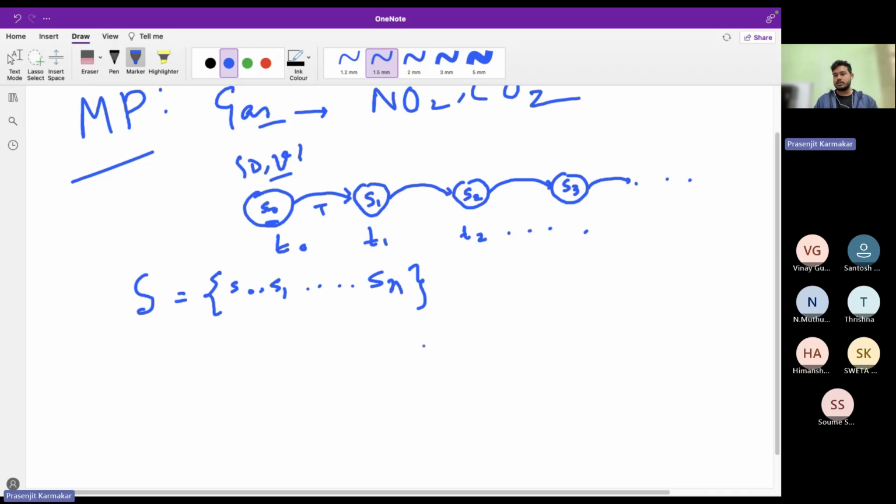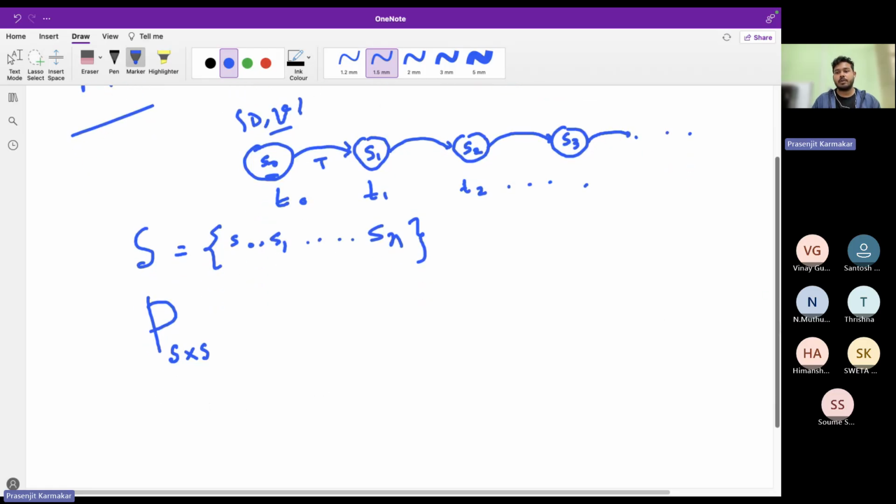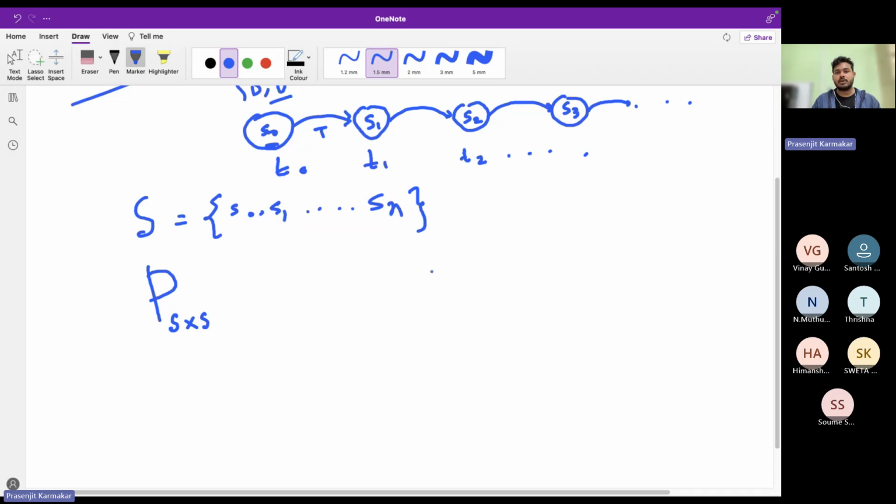Obviously there can be an infinite number of possible states for a gas, but let's consider a finite number. And the transition matrix is known as P: the probability of transitioning from one state to the other. It's an S cross S matrix that represents, for example, the probability of transitioning from S0 to S1.